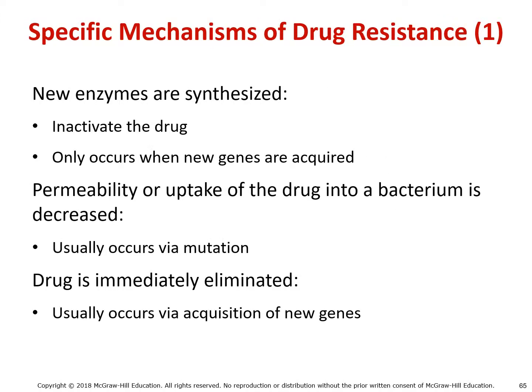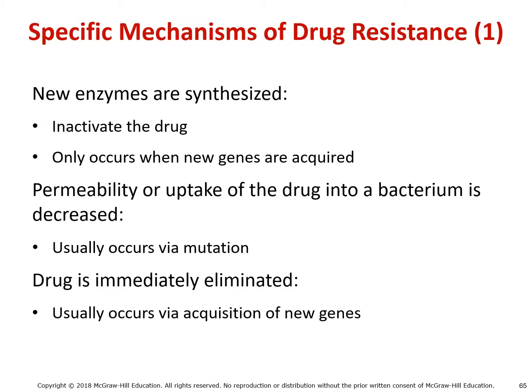This can even happen in the natural environment. So we've talked about the bigger idea of resistance, but let's get down to some of the details of how this can actually happen. It can be as simple as a bacteria can produce an enzyme that breaks the drug. A good example of this is beta-lactamase. Beta-lactamase is an enzyme produced by some bacteria that simply breaks the beta-lactam ring of penicillins. And as a result, penicillins become completely and utterly useless.